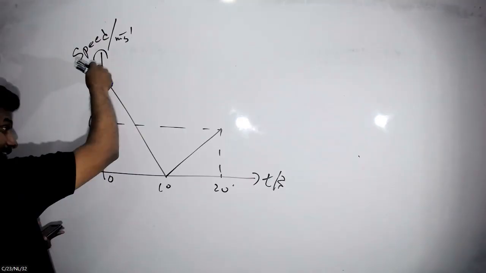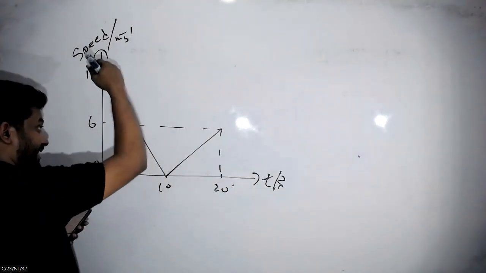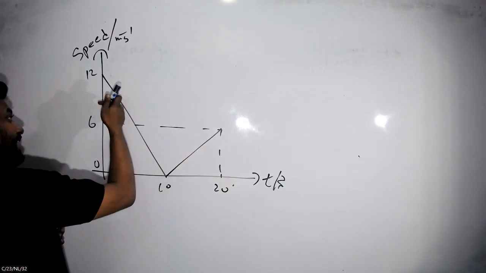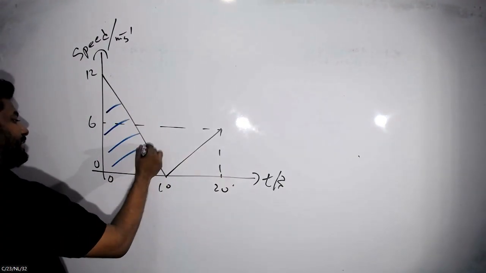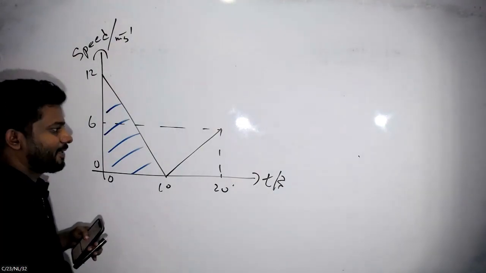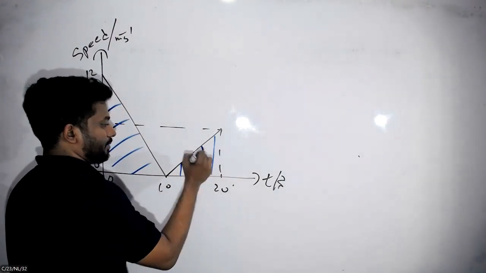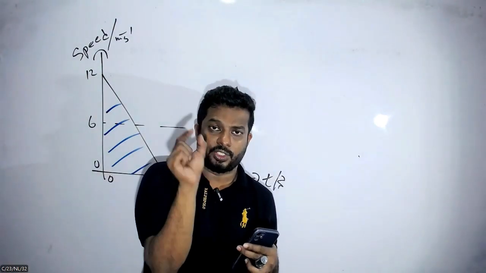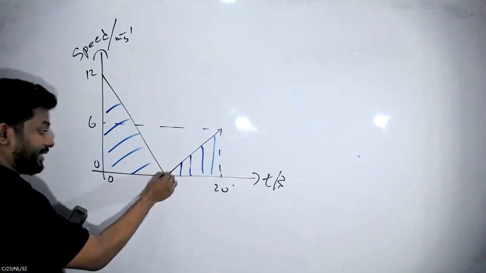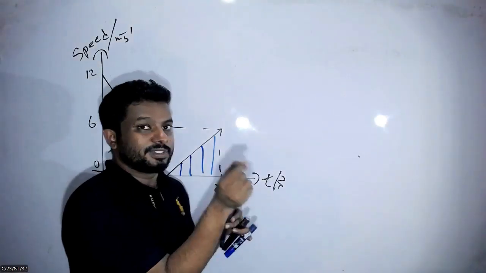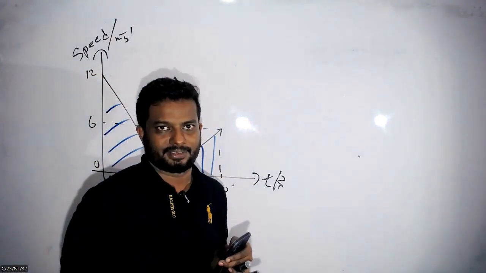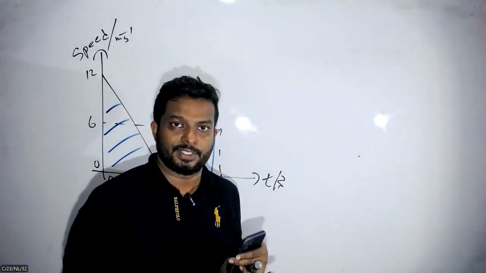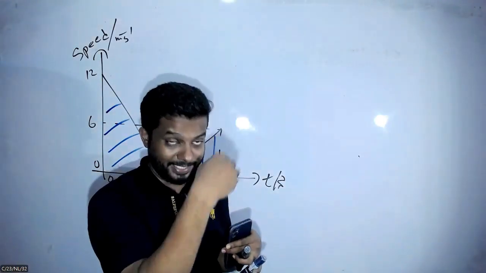Just like the velocity time graph, the area under the curve gives you the distance traveled by the particle during the motion. But the important point you should remember is that this curve will not give any information about the direction of the motion. It just represents the variation of the magnitude of the velocity, that is, the speed.